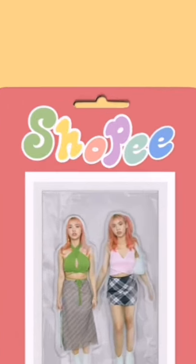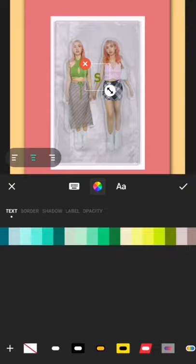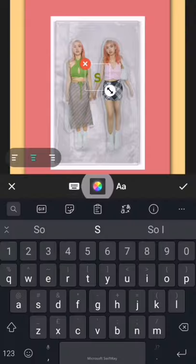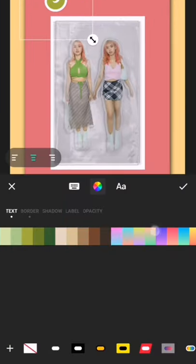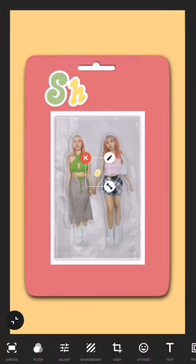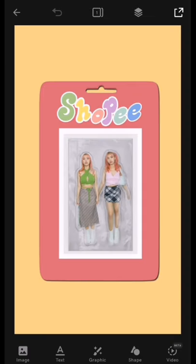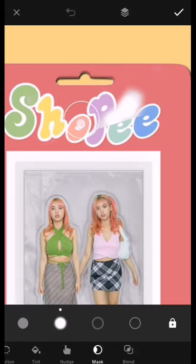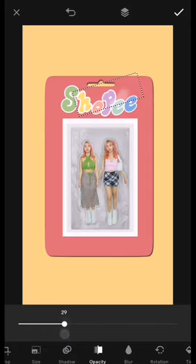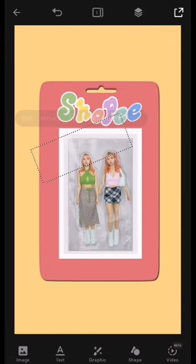Next would be the Shopee text, and I made it using the InShot app. I opened the photo and added the text letter by letter, starting with the letter S. I changed the color to pastel colors and also the font, which is called Lazy Bones. I added a border to emphasize the text and repeated the same steps until I completed the word Shopee. After that, I went to the Over app and added the shine texture that I downloaded on Chrome. I masked and removed the gray background surrounding it, adjusted the opacity, and placed it where I thought the shine would be appropriate. I added about four or five shine textures on the plastic cover.